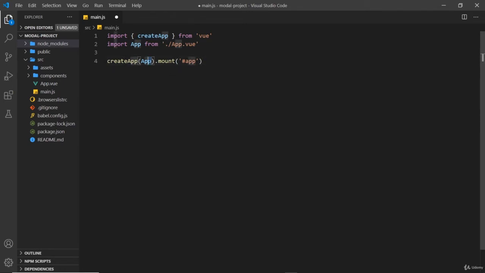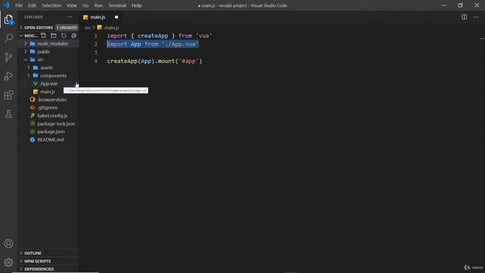Now inside we're passing this app object, and this is a Vue component. Now before we directly added in a component using an object, and we added things like data and methods into that object. Now this is a very similar kind of thing, but this time we're not directly doing it here. Instead, we're importing a component from a Vue file.